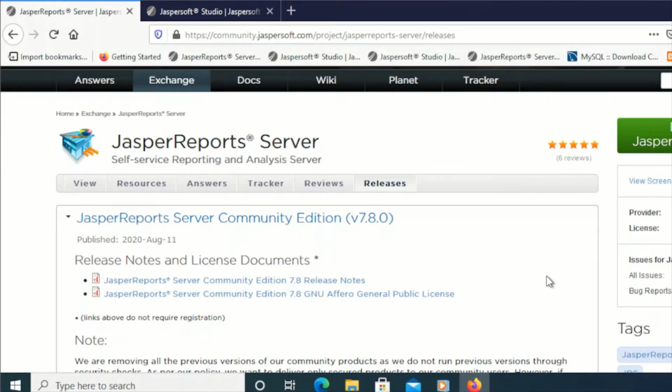What is JasperReport? If you are a programmer, or of course a designer, this application is capable of creating reports such as, like I mentioned a while ago, accounting reports and reports for analysis. So for this demo, we're going to demonstrate how to deploy your reports using JasperReports or Jasper Studio Reports and publish that to JasperReport server.